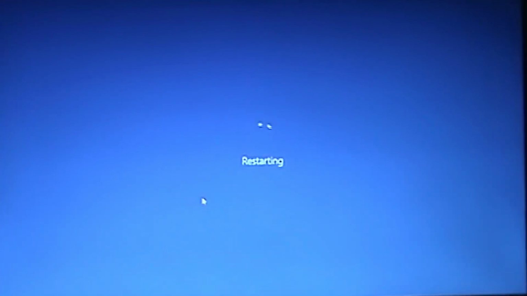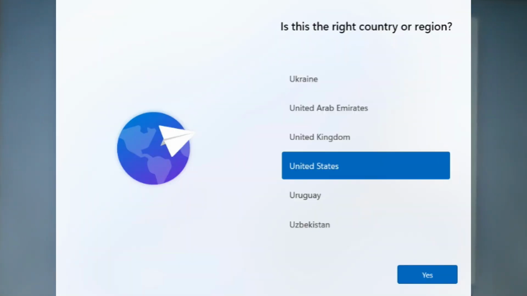After restart, installation continues. It takes a while, to tell you the truth, and another restart as well. The installation part that says just a moment took a long while, so much so that I even felt the installation had fallen into some kind of loop, but it went through finally and asked for the location. So enter the location and click yes.